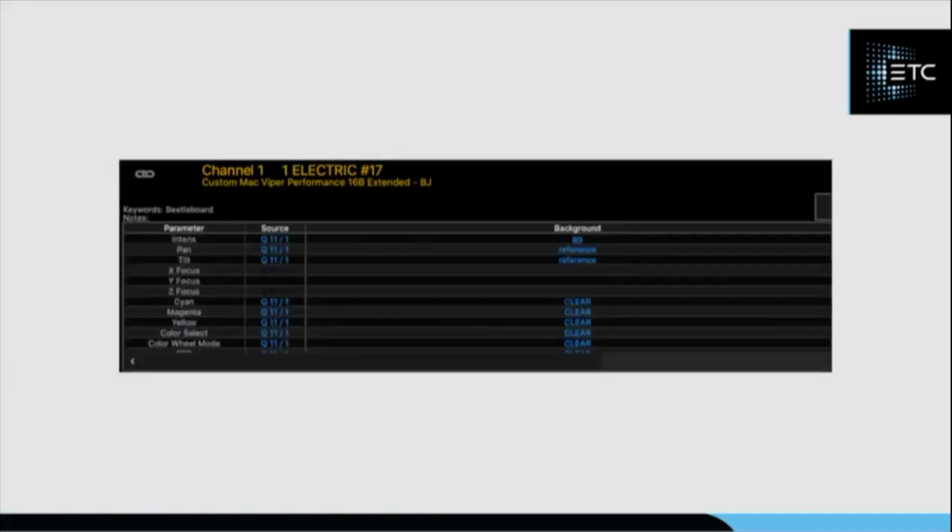Then there are a series of toggles along the left side of the About screen. This is background values. So basically this says, if I were to remove this queue, or whatever it is that's telling this light to be doing whatever it's doing, what would it do instead? So this is going to report in, if I take this value away, what is the light going to do? What is its background state?